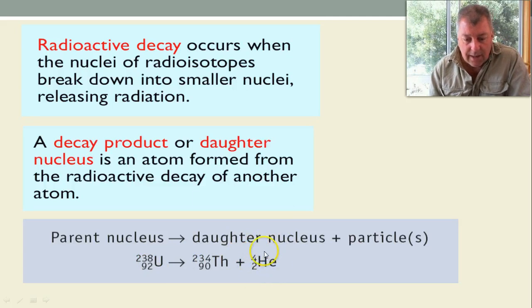Notice also that the alpha particle is a product. It wasn't there before. It was actually hidden away inside the nucleus of the uranium-238. A lot of students want to put the decay product over this side, but a good way of thinking about it is this is the before and this is the after. And you have the particle, the decay particle, or the radiation, after the event. It gets a bit more complicated than that because we start bombarding things, but that's a good starting point.